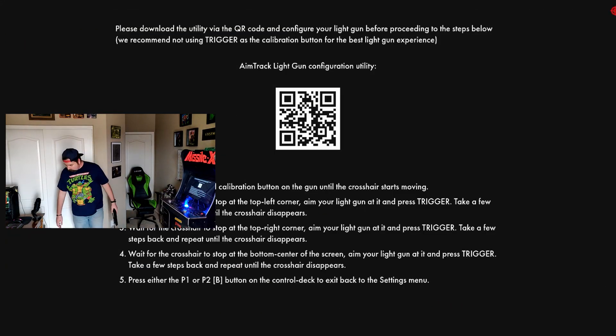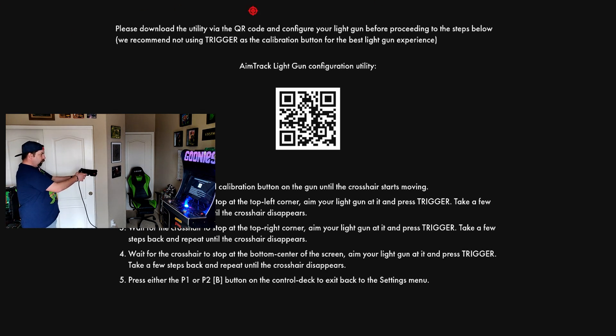Now it's time to get this bad boy connected and calibrated to the Legends Ultimate. You'll notice my gun is just going left and right — it's not moving in circles because it's not calibrated since we reset everything on our PC. So you're going to hold down the two red buttons on the side and it's going to put the dot in the top left. Put your arms out in front of you, hit the dot in the top left, then the top right. Then pull the gun in close to your face, aim down a bit, and you'll be able to hit the red dot on the bottom of the screen without an issue and get it locked in on the first try.